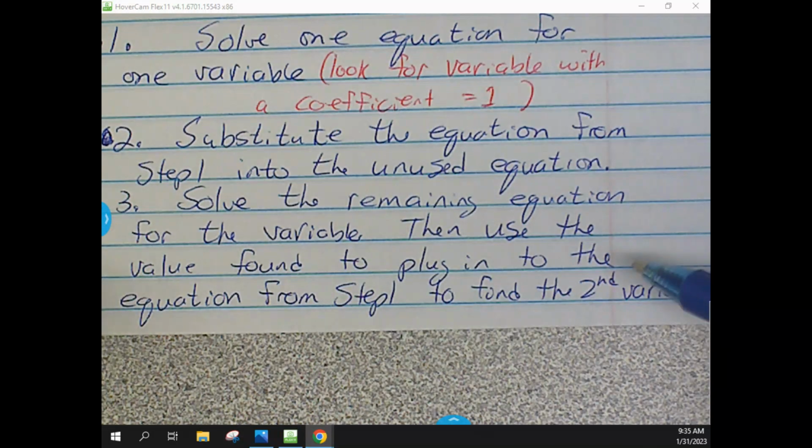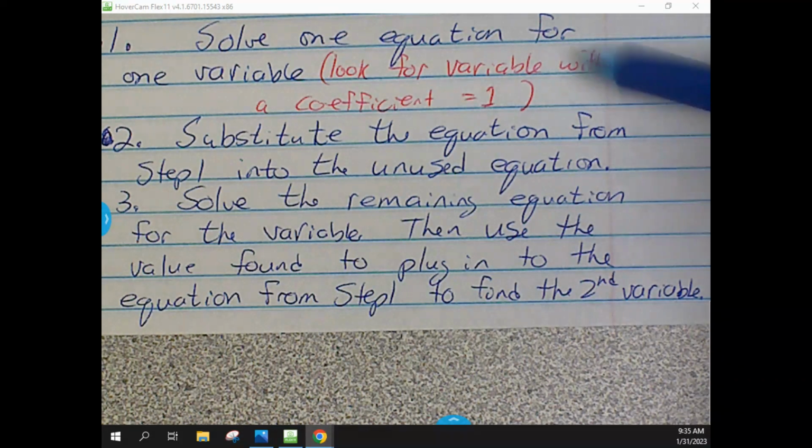Okay, so step three, the last step, is the same no matter whether you do substitution or elimination. But again, when you're doing these, if step one is not done for you, I would not do substitution. I would do elimination because it's probably going to be a little bit quicker and faster to go through. So we'll show you one where step one's done for you. We'll show you one where it's not done for you and what you would have to do. But then we'll show you how easy it would be if we did elimination instead of substitution for that part.